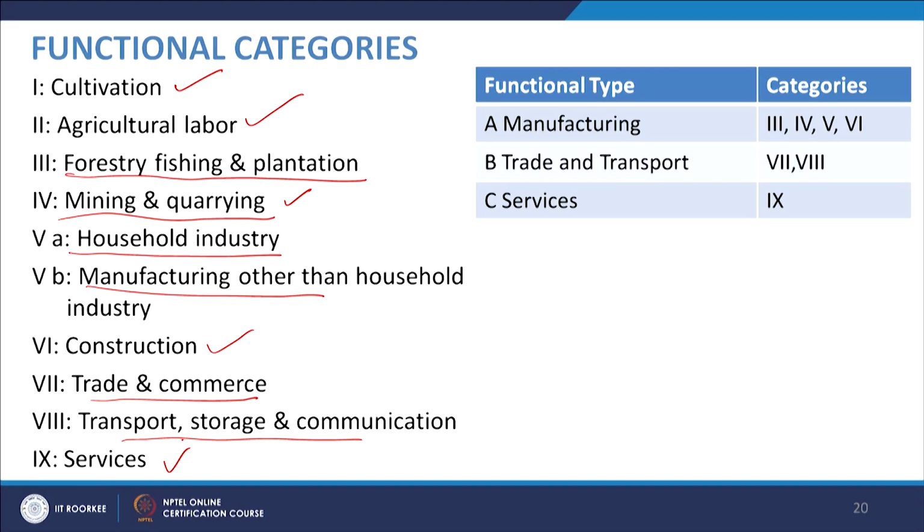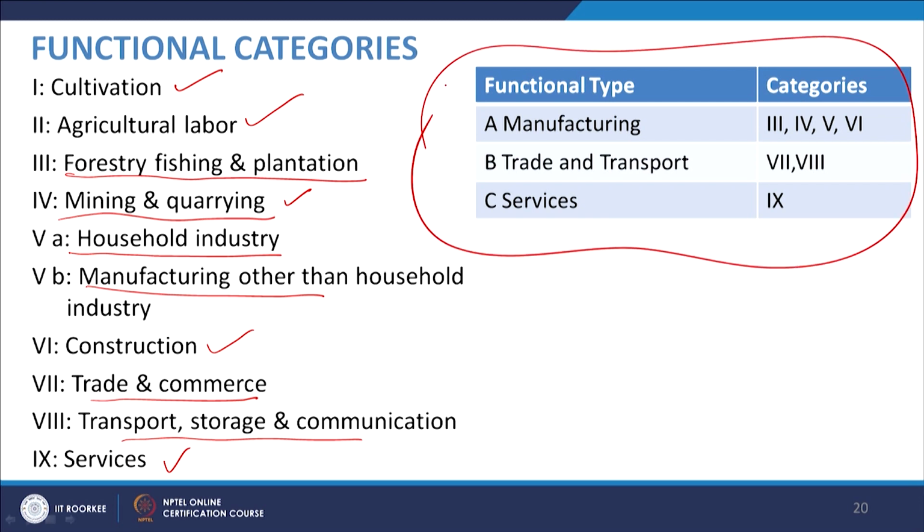Now, the objective of classifying the cities or the urban areas as per the functional categories is to understand their functional significance, what kind of function the city primarily or predominantly provides for the people, so that we can make the plan and we can make better governance. That is the purpose of making the functional category. So, based on the functional categories, manufacturing, trade and transport, services, these are some of the categories we have done. In India, several committees, framed from time to time by the government of India, commented that these could be the functional categories and could be considered during planning and governance improvement.